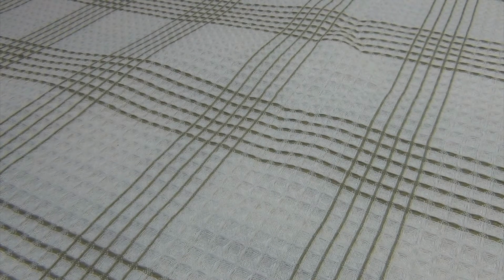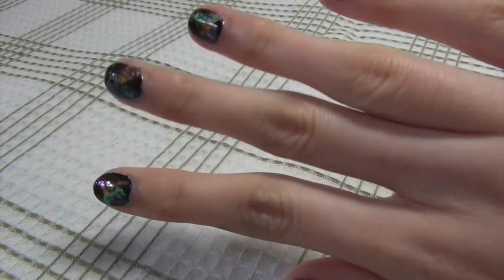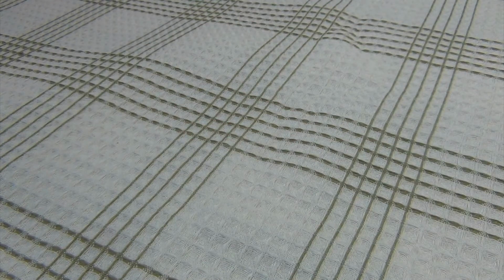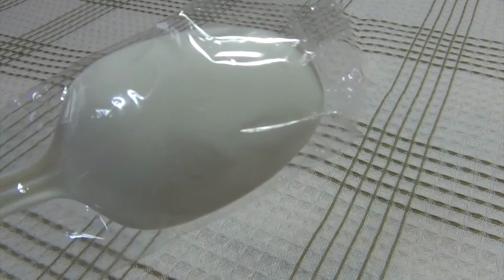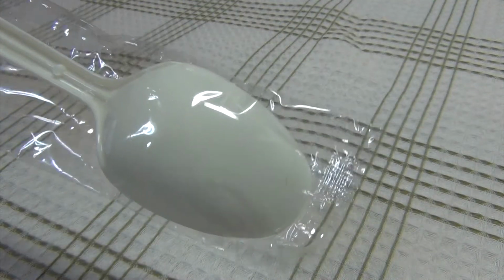If I sound extremely hyper right now, I have no idea why. I have ADHD, so these kinds of things happen to me. But because my nails are already painted, I was hoping to demonstrate this on these plastic nail samples that I had, but I can't find them. So I'm going to demonstrate it on the back of this plastic spoon. It'll be bigger, so it'll be easier for you guys to see.